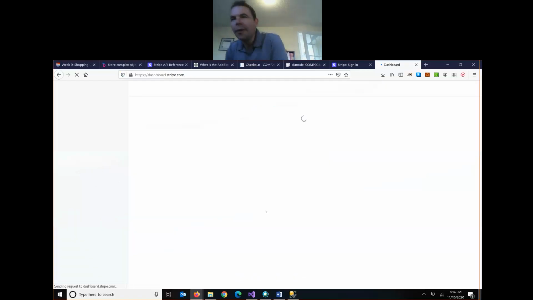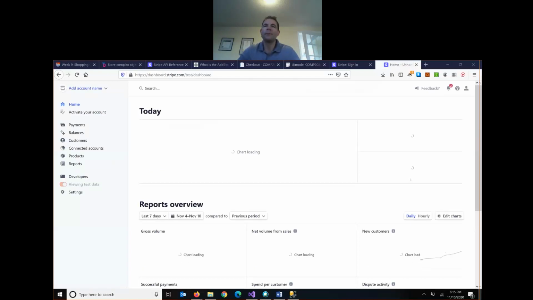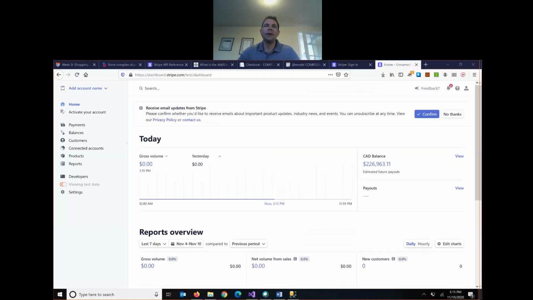And Stripe's got a really intuitive, developer-friendly dashboard. This is a really common payment gateway. It's one of the world's biggest, and they give us a free sandbox to play in. So we can see everything here.